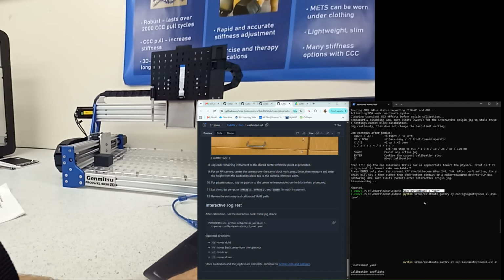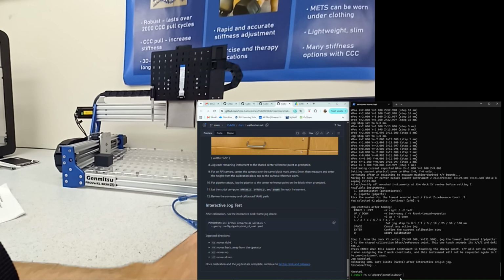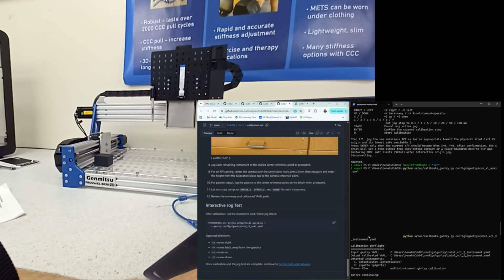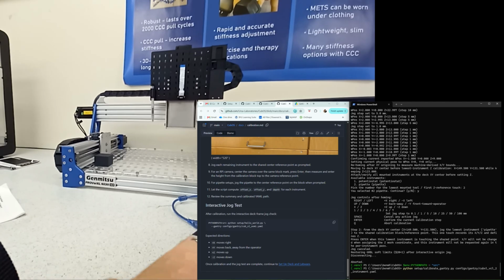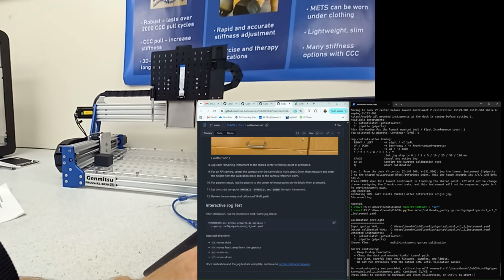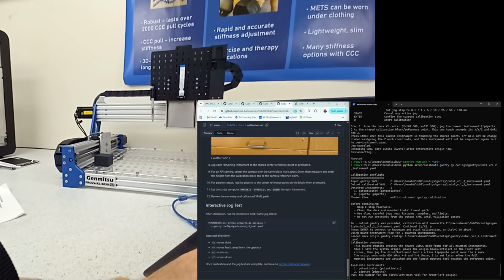We want this. And then we want this. I do want to continue. Connect. Pick the number of the first leftmost tool for front left origin, which is the pipette.